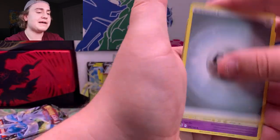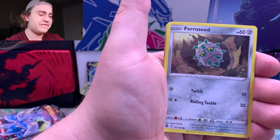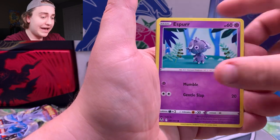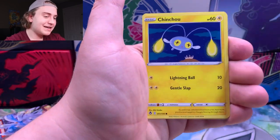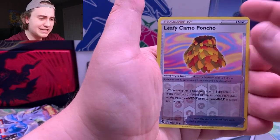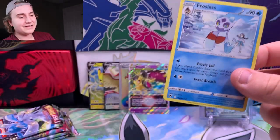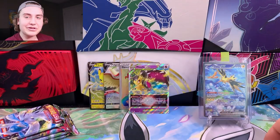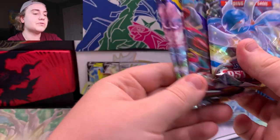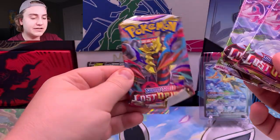Maybe I'm very wrong and this pack just sucks, but I have a good feeling. I guess this isn't technically last pack magic — it'd be like fourth or fifth to last pack magic. Espurr there, Dratini, Chinchou, Leafeon, Camouflage Poncho. And the rare — because I called it and said it was going to be good — it is a Frostlass regular rare. Definitely not the one I was looking for, but that is all right. We have some Lost Origin goodies up here.